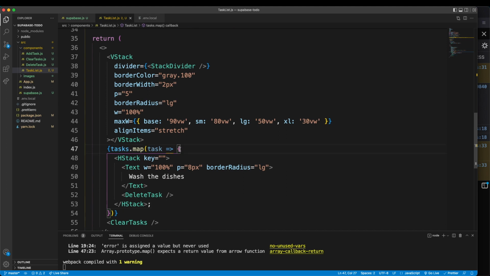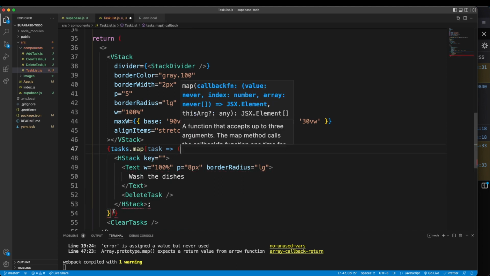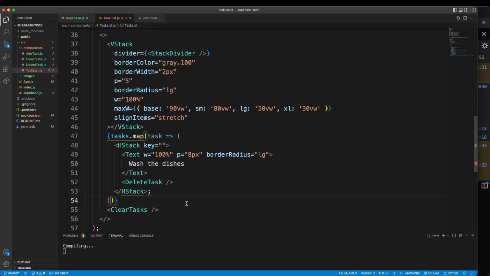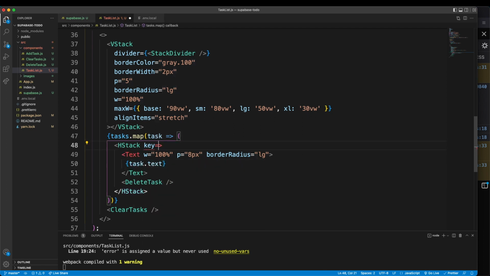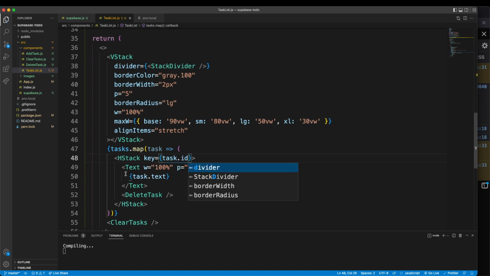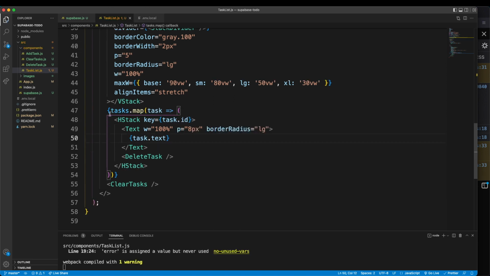So let's do round brackets here instead, and then here we need to get rid of that same semicolon, and then here we just do task.text, and the key will have task.id.